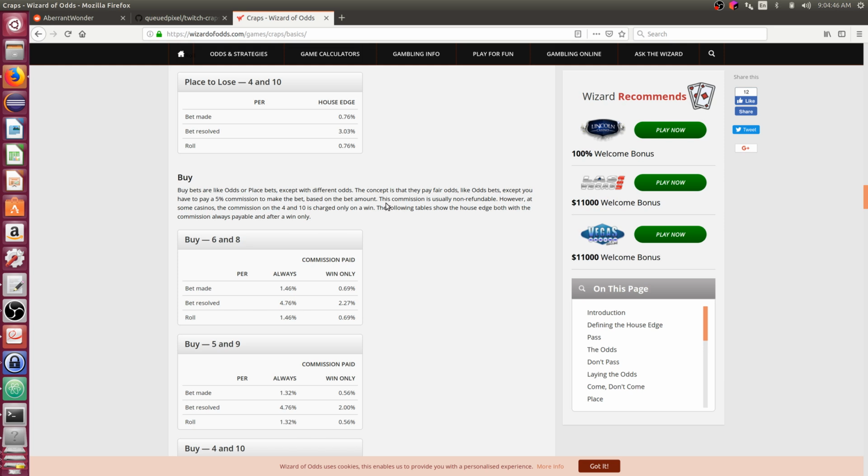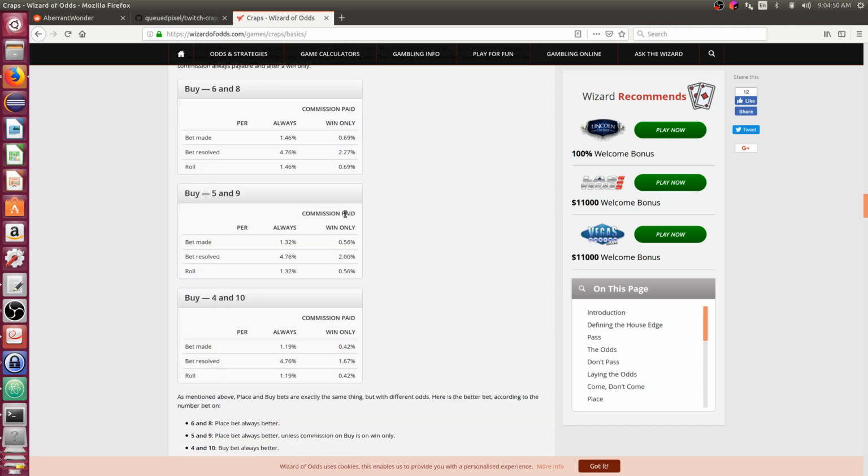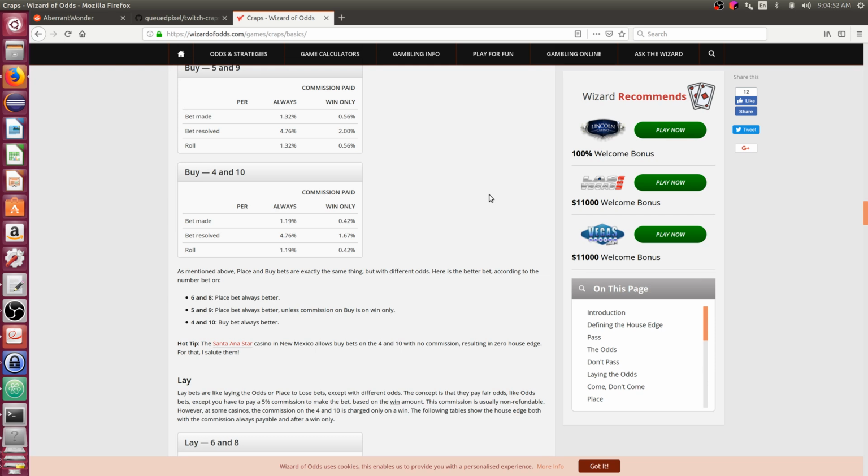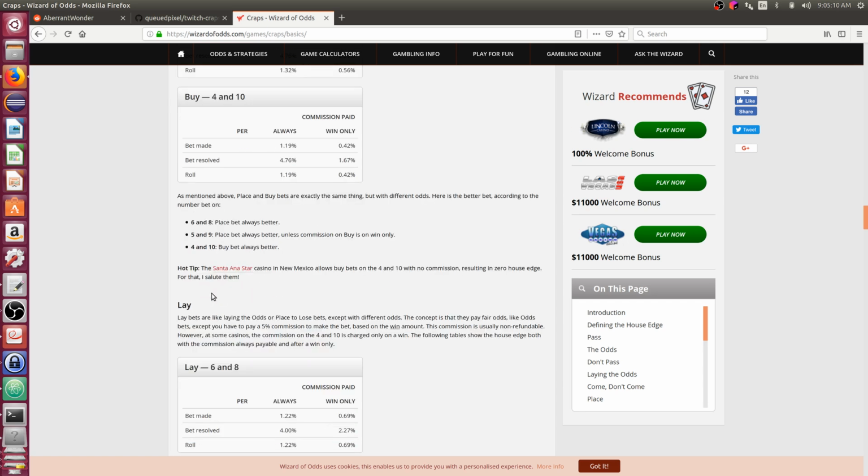There are tables for the house edge, both with the commission always payable and after a win. Lay bets are like laying the odds, place to lose.